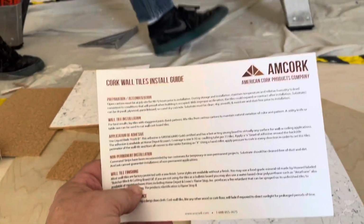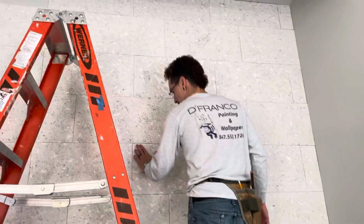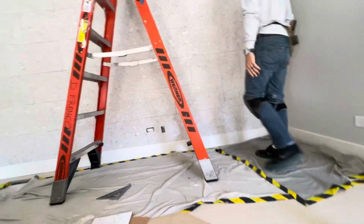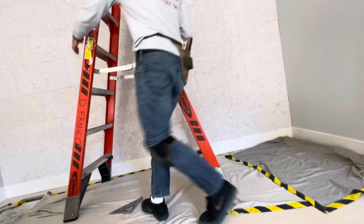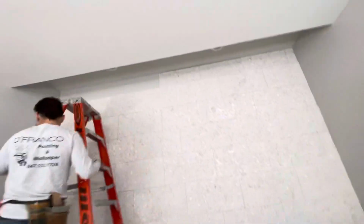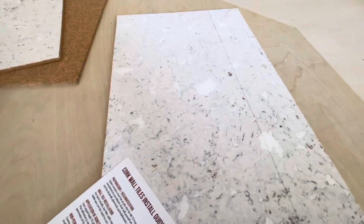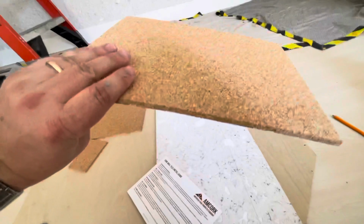Hey everyone, Dave Cook here with the mighty Daniel, and we are installing Amcork on an accent wall in an office. So it's kind of cool. It's technically a wall covering. We're almost done with it. You can kind of see it looks almost like a marble, but it's definitely cork.